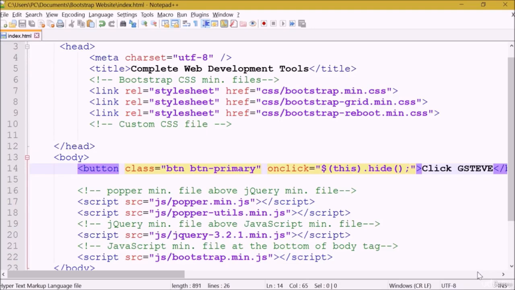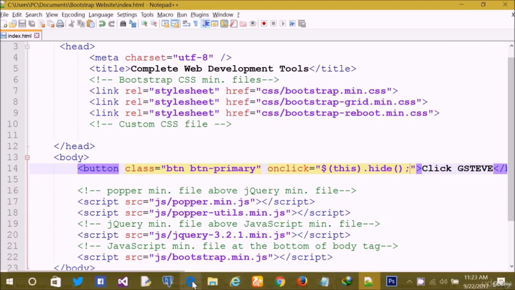But all this while, Bootstrap server has not been down. I don't know why. Yeah, it has not, because they are really maintaining that. And I think they're doing a very great job. So, I'm going to teach us how to set up Bootstrap on our CDN, that is Content Delivery Network.